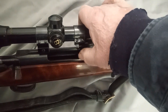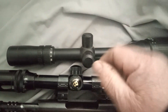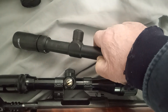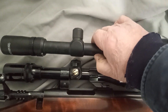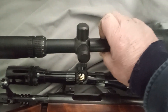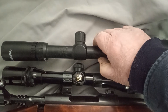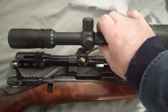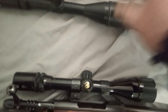But with this rifle there's a problem — the loading port is very narrow and it tends to throw cartridges up, and I was having a problem with cartridges getting stuck between there and the turret, because these turrets are quite tall. The previous owner had solved the problem by turning the scope over, and I thought this guy doesn't know what he's doing, so I turned it back. But in actual fact he was right and I was wrong, because if you put the scope on that way the spent cartridges won't get stuck. But I found it was doing my head in trying to work out which way to adjust, so I looked for another scope.